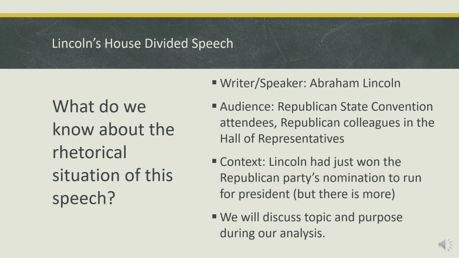So what do we know about the rhetorical situation of the speech? We know the writer or speaker is Abraham Lincoln. His audience was the Republican State Convention attendees, also known as the Republican colleagues in the Hall of Representatives. The context of the speech is that Lincoln had just won the Republican Party's nomination to run for president, but there's more to this context that we will discuss at the end.